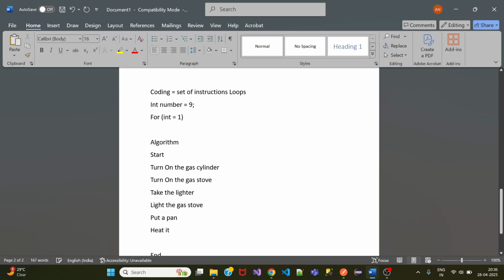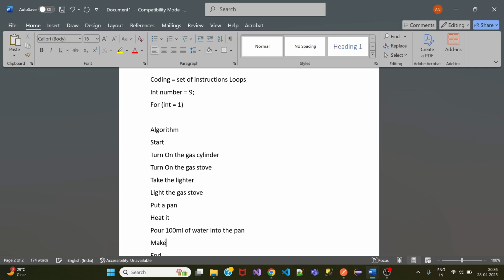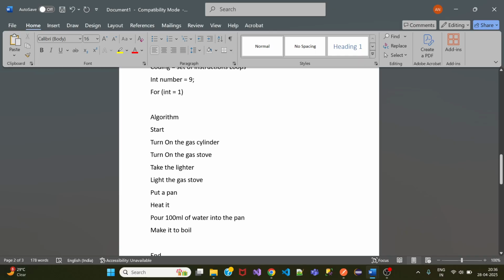Then pour 100 ml of water into the pan. Make it boil. Then we add 1 spoon, or you can say 50 grams, of sugar. Is that too much? Yeah, of sugar.